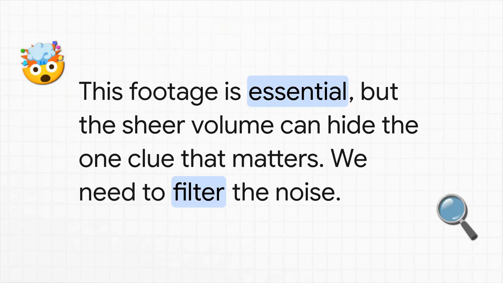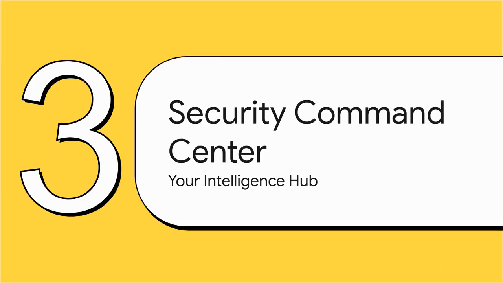But you knew there was a but, right? Here's the catch. While this footage is absolutely essential, you are basically recording thousands of hours from thousands of cameras every single day. That one critical moment, the one clue that really matters, can so easily get buried under a mountain of just noise. We need a smarter way. And that brings us to the hero of our story, a central intelligence hub that's designed to watch all that footage for you and point you exactly where you need to look. First, let's see what life is like without it.